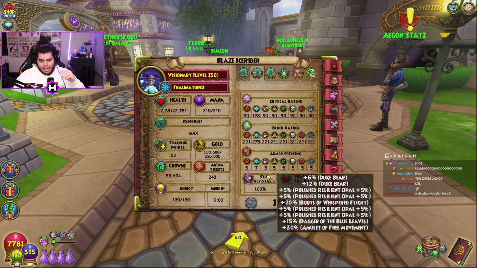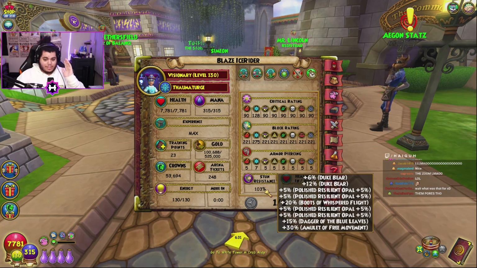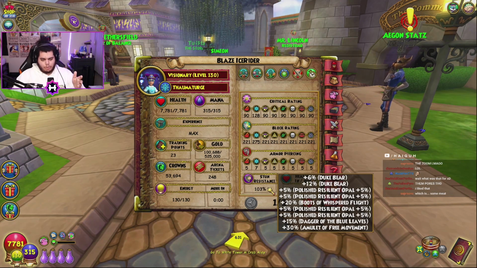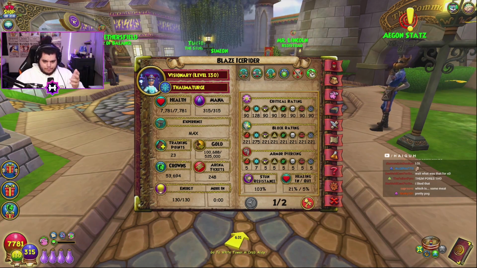You can play around with all the stats. I played around a lot. I could drop resist, drop health, go up resist. There's a bunch of stuff that you can do while still staying at 103. And if I max everything out, if I went full stun resist, I can get 163%. But you don't need that.